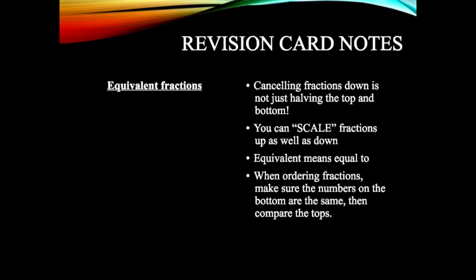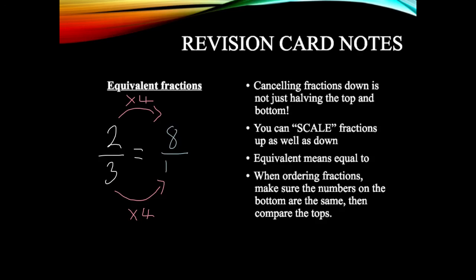As ever, in these videos, we do a revision card note section at the end, things that you might want to write down. In terms of the equivalent fractions, you might want to draw yourself some examples. You might want to say something like 2 over 3 is equal to, and then, let's find a multiplier. Let's say we're going to times it by 4. You can do whatever you like here, as long as the numbers on the top and the bottom are multiplied by the same. So we've said it's the same as 8 over 12.